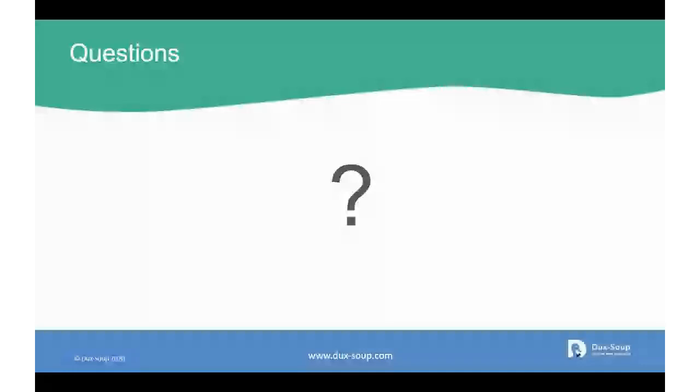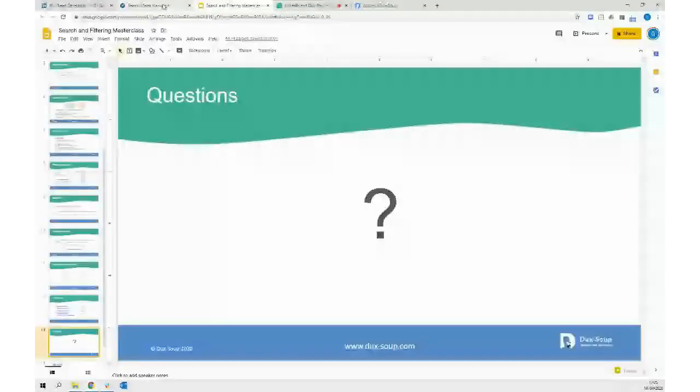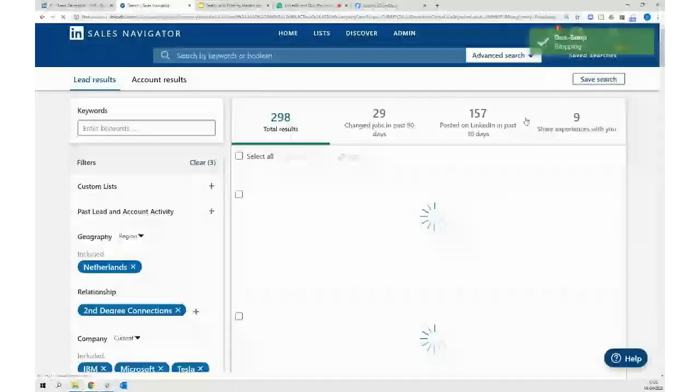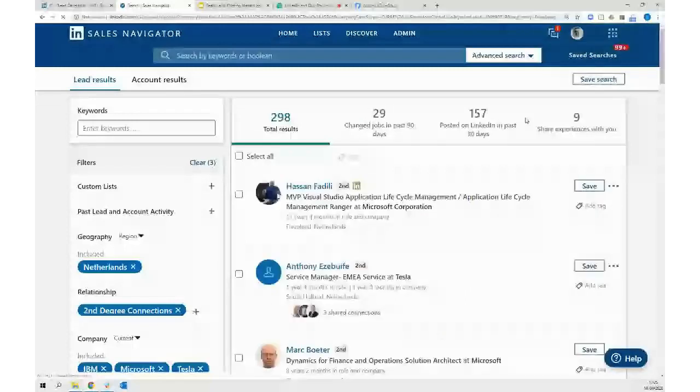So, what is the benefit of scanning a list instead of visiting? Okay, so for those who aren't aware, when you have a search result, rather than going through and visiting every profile or having DuxSoup visit every profile on your behalf, what you might want to do is scan the result, and that just scrapes some high-level information from the search results.